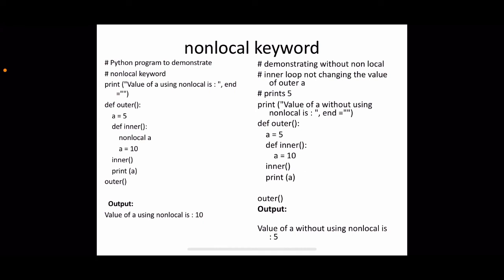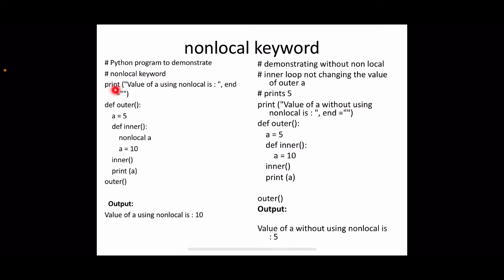Another type of scope is using the nonlocal keyword. It's actually significant in the case of nested functions. Usually the scope of a variable is within the block in which it is defined, right? So if you are defining a variable within the inner function, usually the scope will be only within the inner function. If you want to extend the scope to the outer function also, we can use the nonlocal keyword. We will see an example for that.